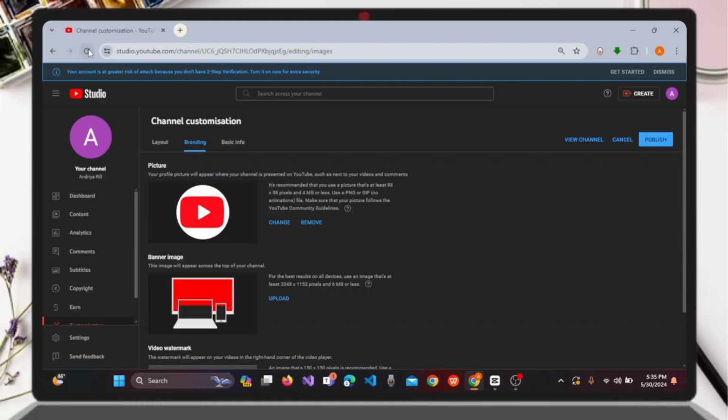You have to refresh this page once and click on reload.